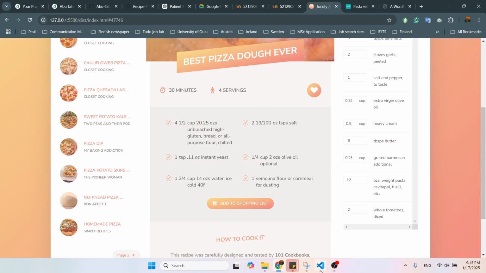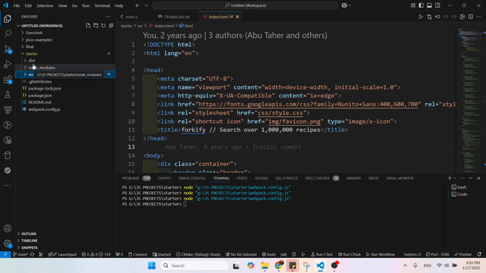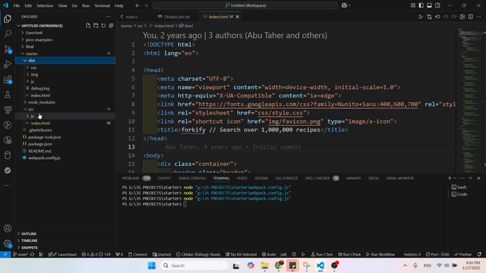Okay, let me show the code. So here you can see that there are the source and the distribution folder. These are the main folders.